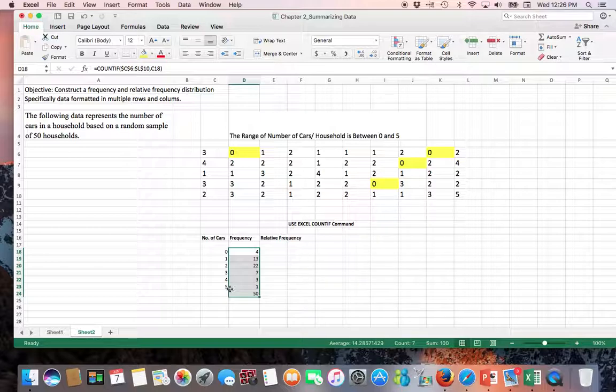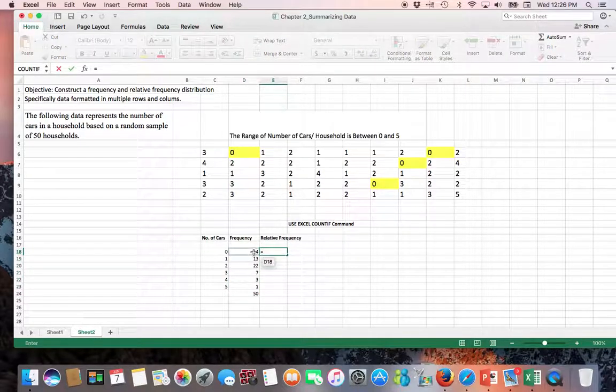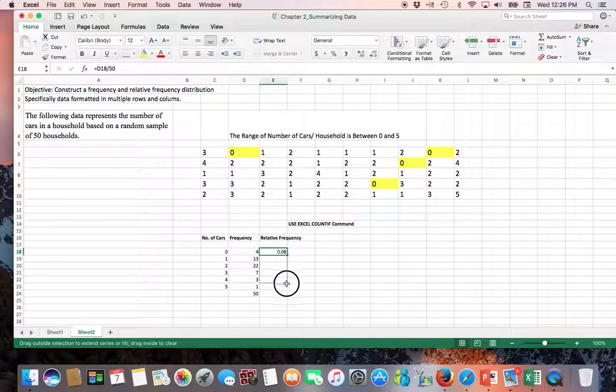In order to calculate relative frequency, basically we want to divide each line, each frequency, okay, divide by 50. Okay, so we're going to hit equals, we're going to hit the cell, divide, and the constant in this case is going to be 50, so we type that number in. Similar to the frequency column, you can click the cell, you see that dot, put your cursor, drag and drop, okay, and those are the relative frequencies.